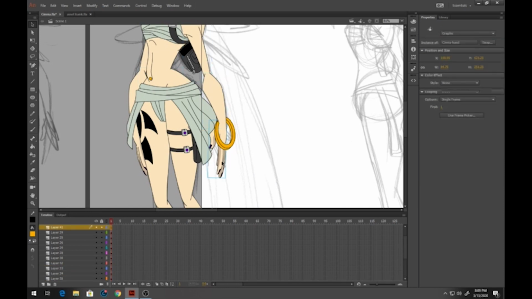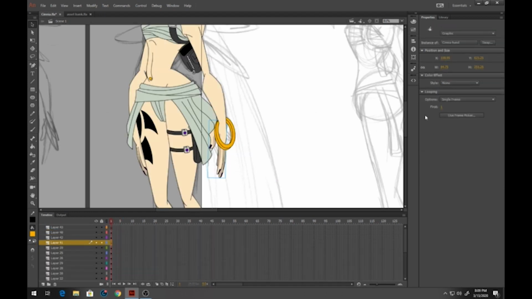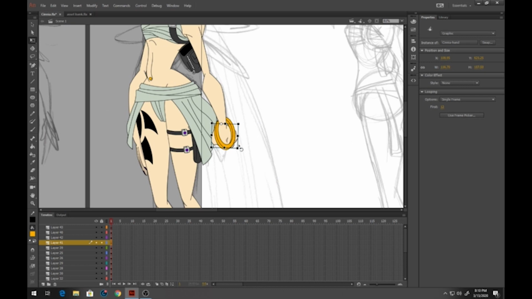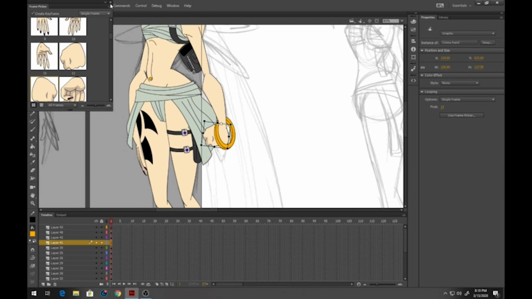Let's also put these into a fist. Actually, let's do it bigger. I should do it. So use frame picker. Let's find a fist for her to use. Let's go with that one. Oh, use the wrong one. There we go.